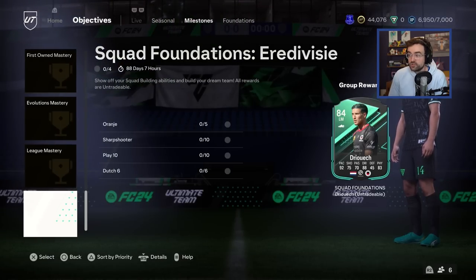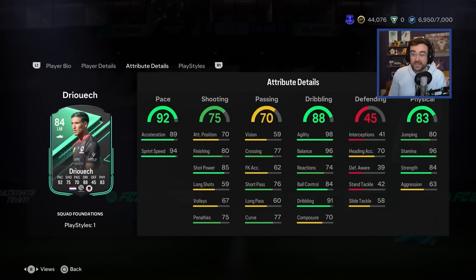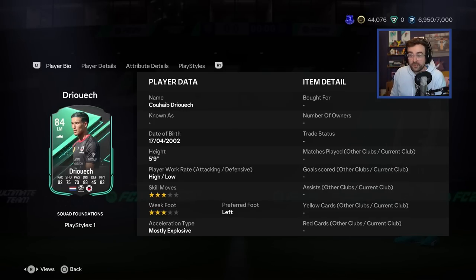You get Driuch, who looks absolutely class. 92 pace. Three star. 96 stamina is not particularly relevant because I'd probably use him as a super sub, but he's got 98 agility, 96 balance, 84 strength, 94 sprint speed. They are some mental stats. 91 dribbling as well.